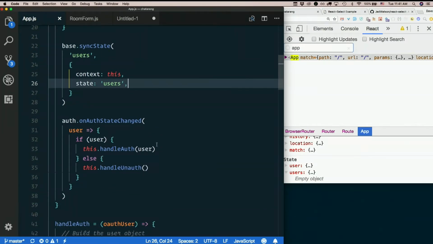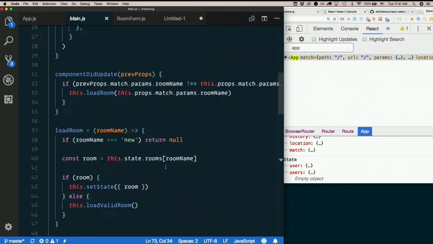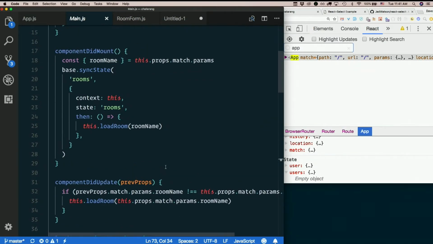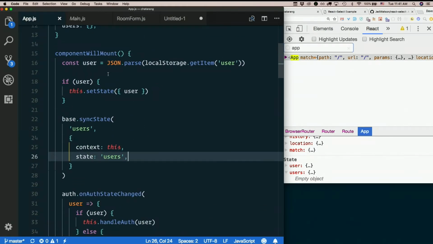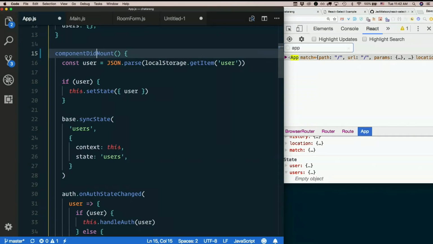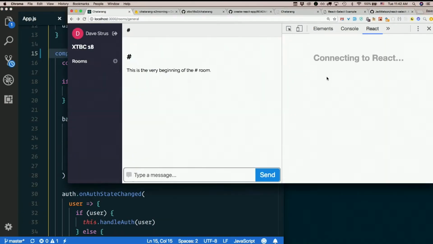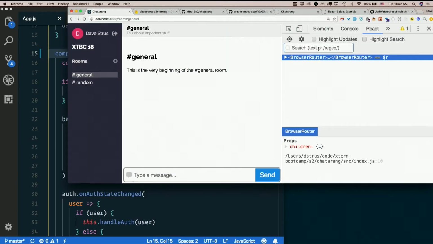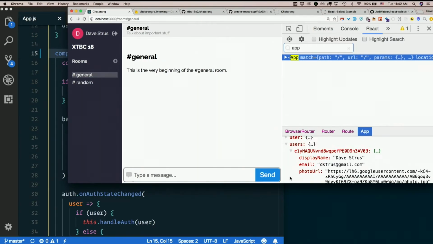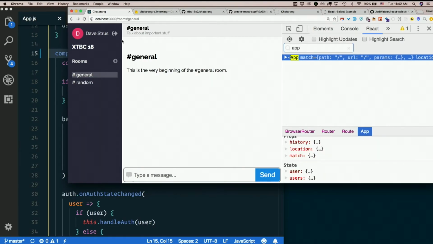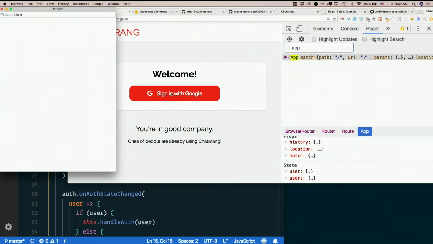Well, that's super gosh darn weird. All this other stuff is in component did mount. We didn't use component will mount in the afternoon class. What if we make it did? The user won't load quite as fast, but let's just do that. Let's do component did mount instead. I did a hard refresh, though. That always did that. Let's sign out. Let's sign in.